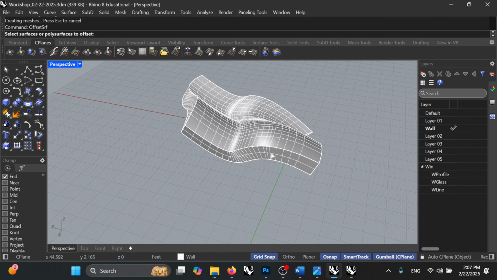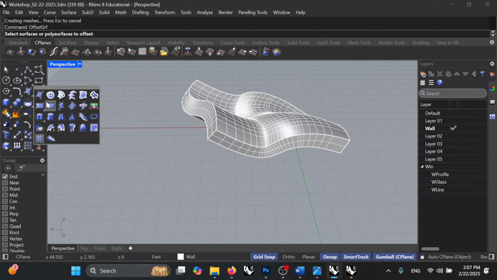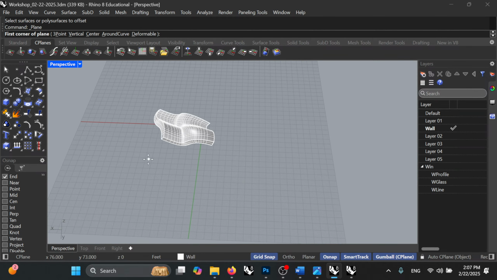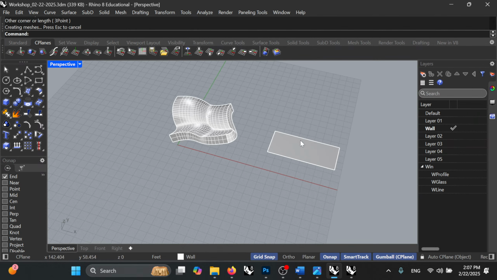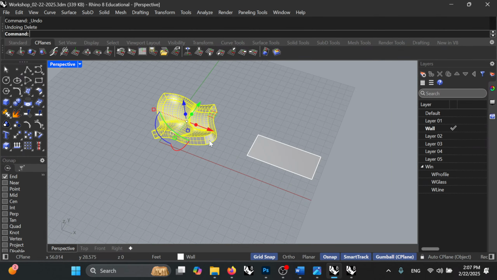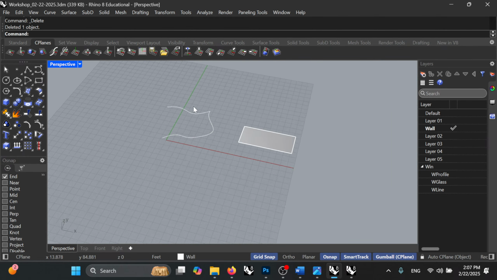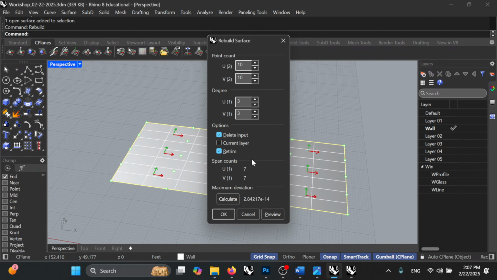Okay, so let's get to something really more interesting, and that would be the surfaces. So we got the surface in Rhino, and then you would like to start manipulating those surfaces based on the shape and the geometries that we have. Let's say I go to rebuild this, and you don't want to change the degree.